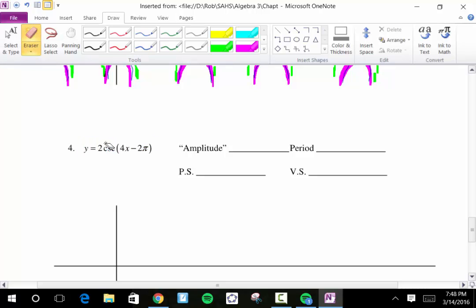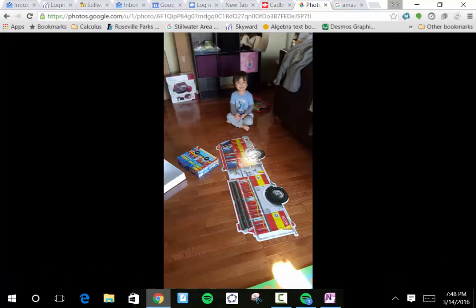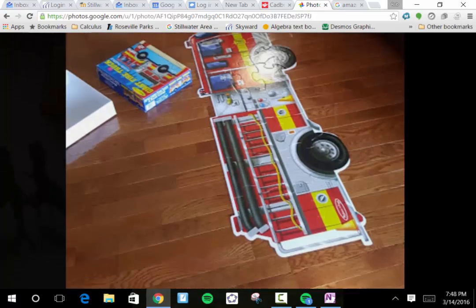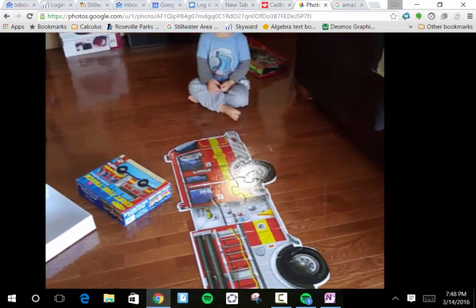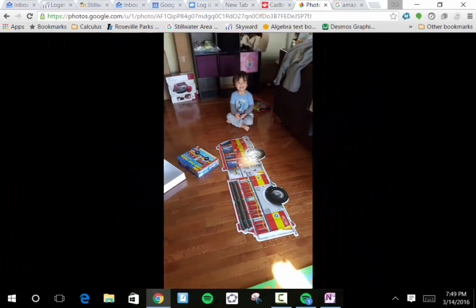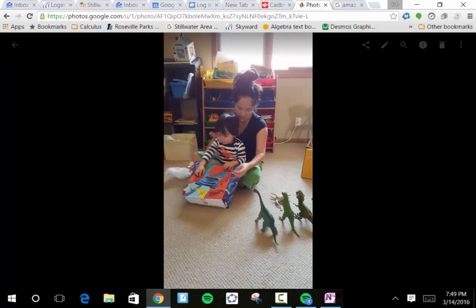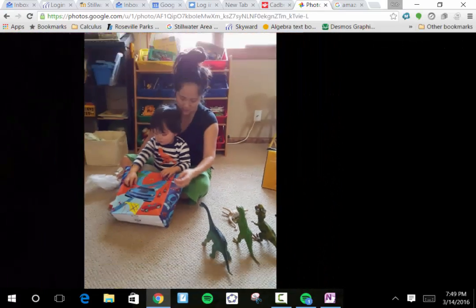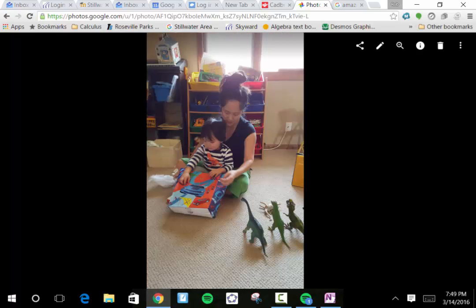First off, just thought I'd show you some more pictures just for fun. Levi's totally getting into puzzles right now, and my wife has got him this cool train puzzle because he's obsessed with trains too. So that's him after he completed it, or maybe I completed it mainly, but he helped me a lot on that puzzle. He's also into dinosaurs, and on his birthday, as you can see, he's getting this dinosaur collection. He likes to line them up and have them in rows and stuff.